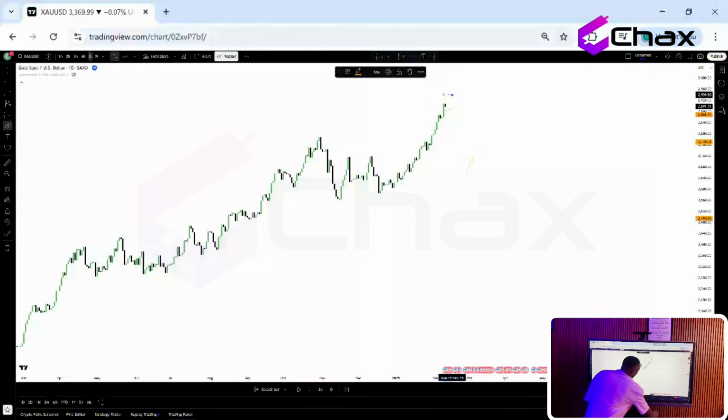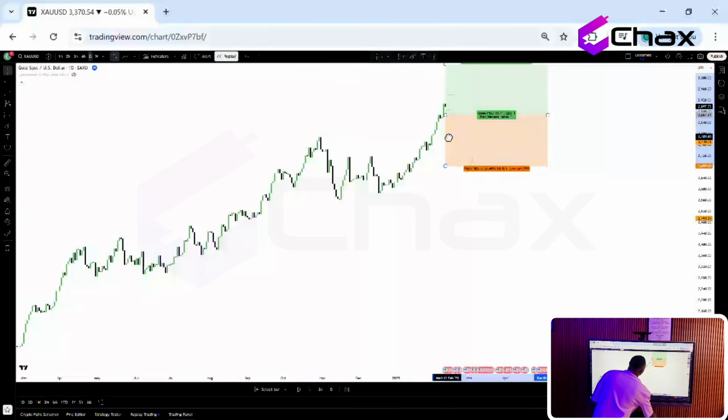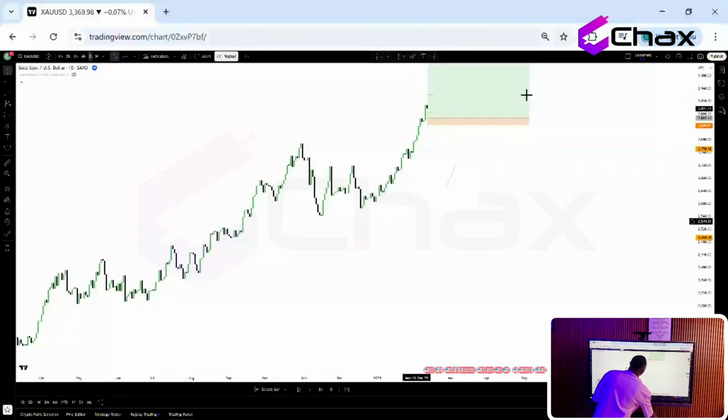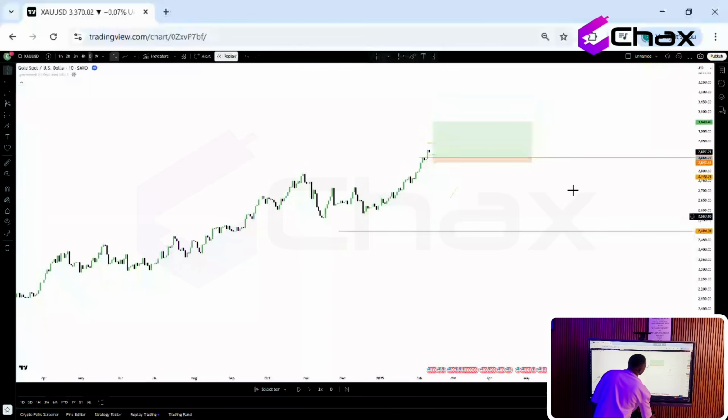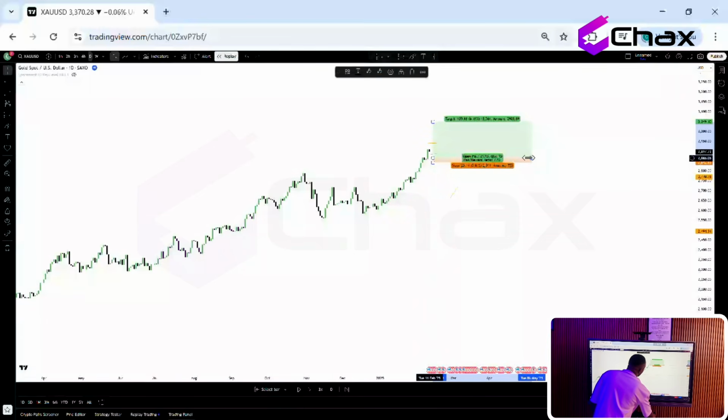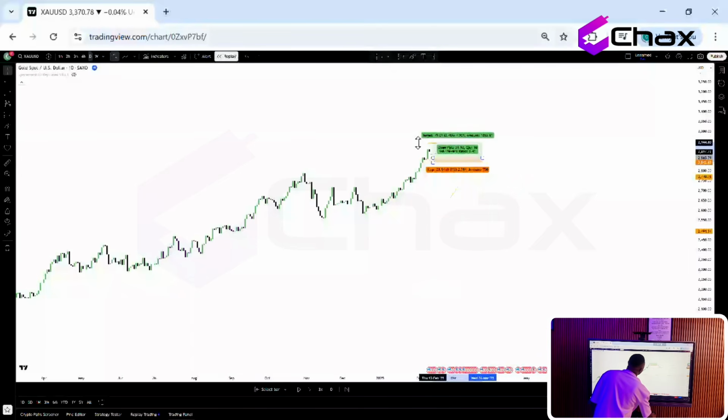So what do we do? If we are to take this trade, how do we enter? Okay, we've created liquidity, right? And we expect price to take out the hold low, tap into our POI, and afterwards, price should go back up again to take out the external range liquidity. And remember what I said, price moves from one external range liquidity to the other.